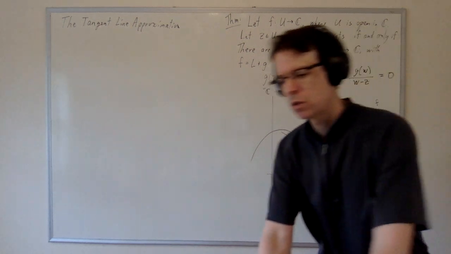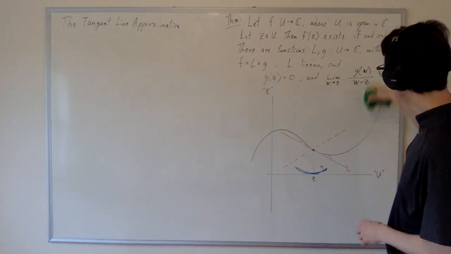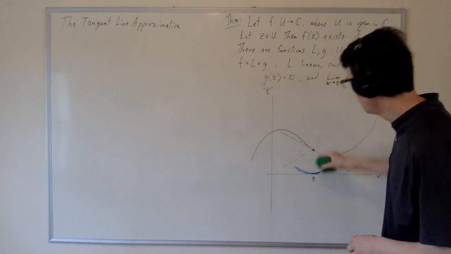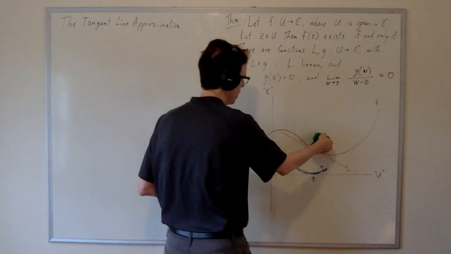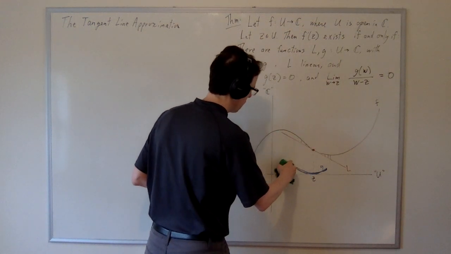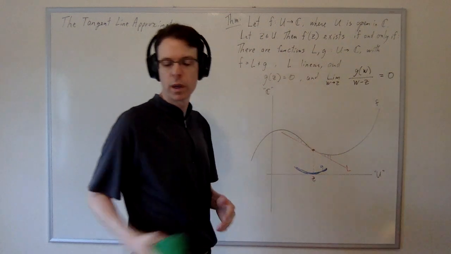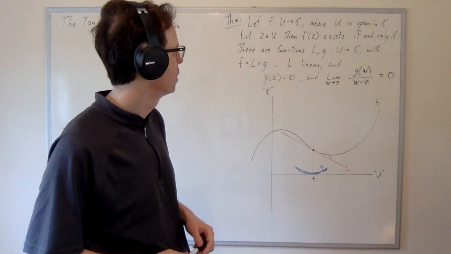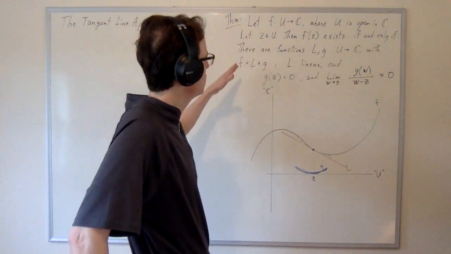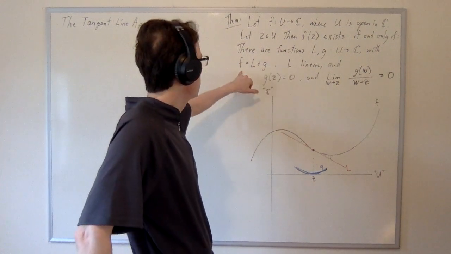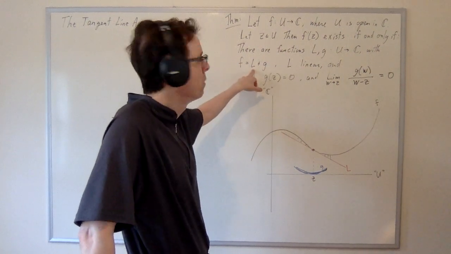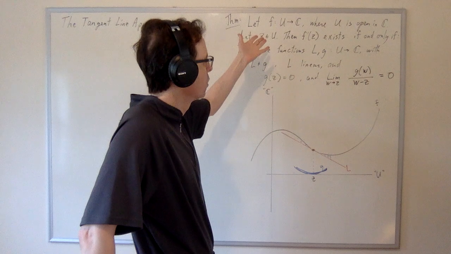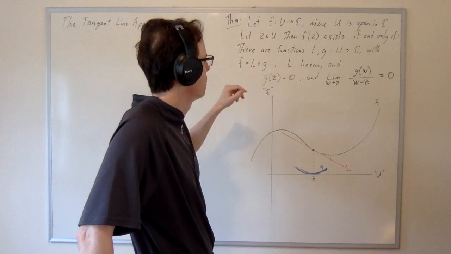And so this stronger condition, g of w over w minus z approaches 0, actually is the right condition that we need in order to say that the error function g is really doing a good job being the error function. The purpose of this is that it allows us in some situations to replace a function f with a linear function which has the same properties. At least the first derivative is going to be the same.